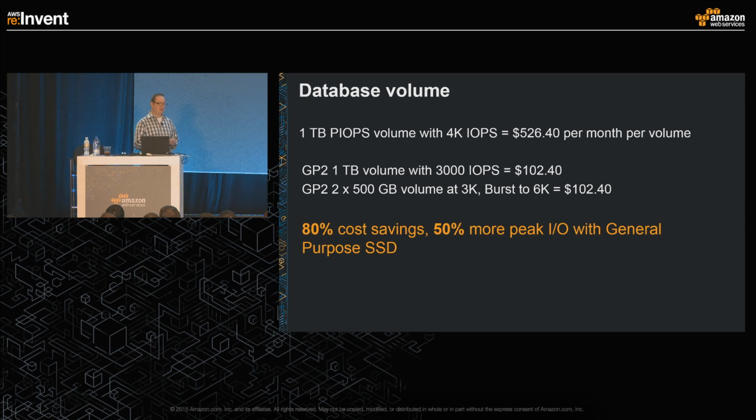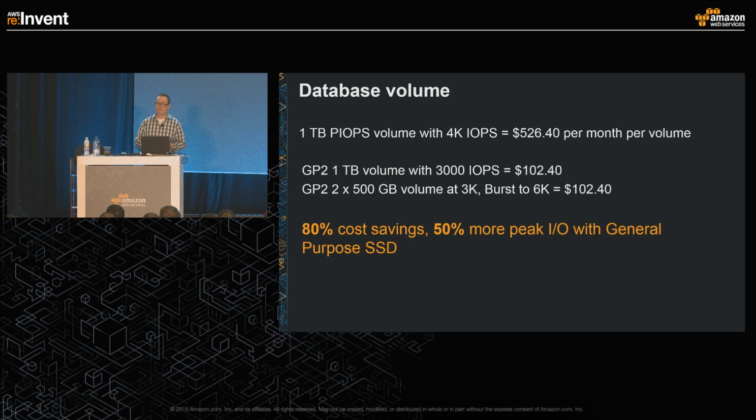What I want to highlight here is that if we were to go from a 4,000 IOPS volume to just a 3,000 IOPS 1 terabyte volume with GP2, we'd substantially reduce our cost. And now, what I would typically be doing here is looking at something like a test dev database. It's not likely our production database we're going to move on to GP2. That's what provisioned IOPS is targeted for. But if it's a dev test environment, GP2 is probably a good fit for this, and it's going to substantially reduce our cost.